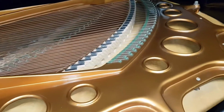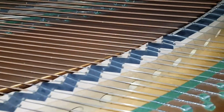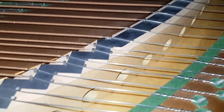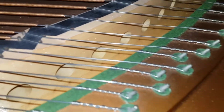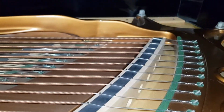Inside, the strings here, they're wonderful strings. Bosendorfer strings are some of the best, really, obviously, because it's one of the best makes in the world. Everything's perfect. There's no defect in it at all that I've managed to find. The bridge is perfect.